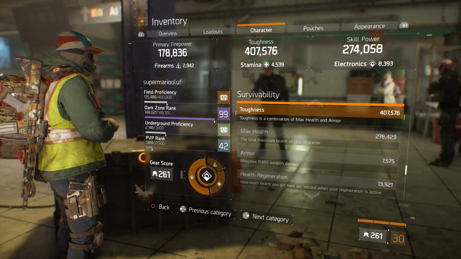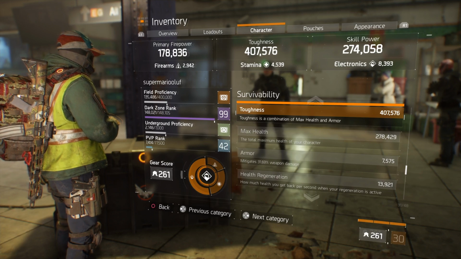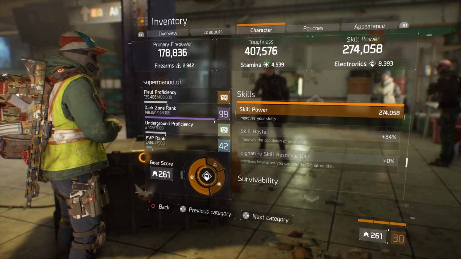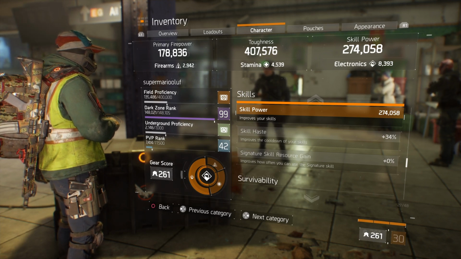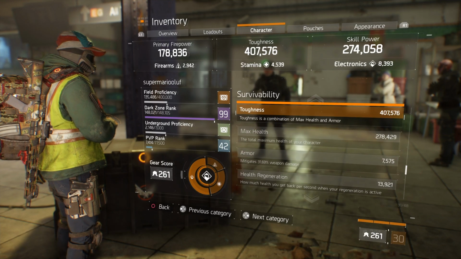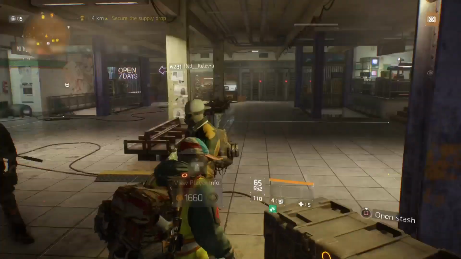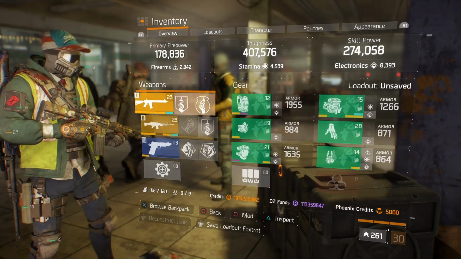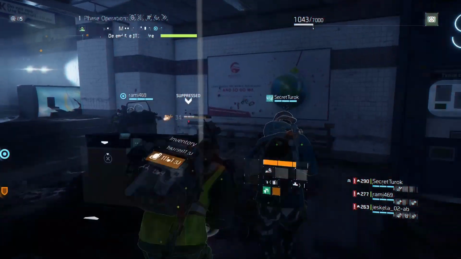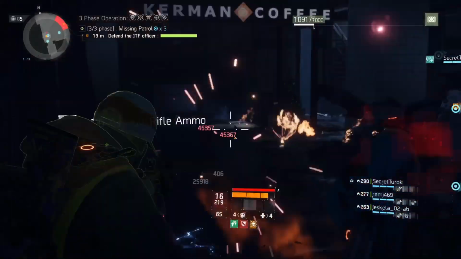My skill power is at 274, just normal, my toughness 407. I prefer to take more toughness because otherwise I'm pretty squishy and I don't want that. My skill haste is 34. You're able to change the damage to elites mods to skill haste, so you're able to get up to 40% skill haste, but it's up to you. It's just a recommended build for PvE, because in PvE it's pretty funny, especially if you've got the immunizer on your side and you're not doing the missions alone.